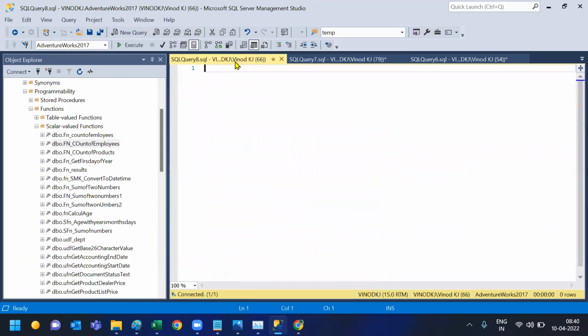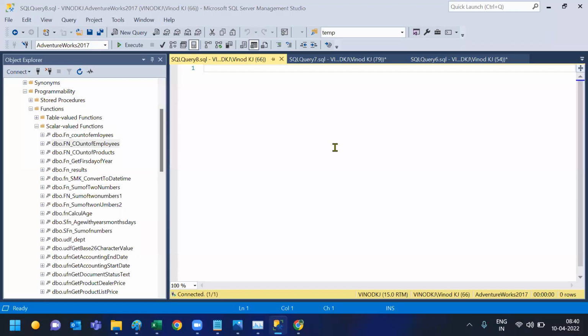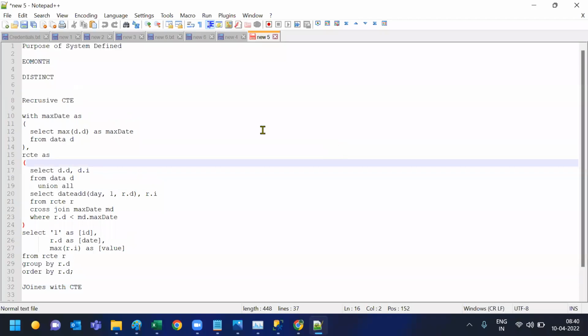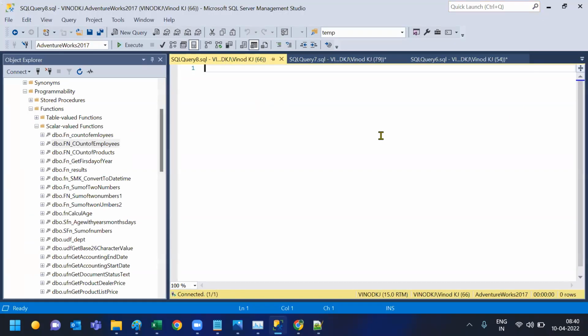Okay, fine. Now I'll give you another logic to return a date. So last time someone asked this doubt, no? How to find out this month's first day or last month's first day, correct? What is the question? End of month. Last month's first day, or how to get the first day of this month? First day of this month. Okay, fine.